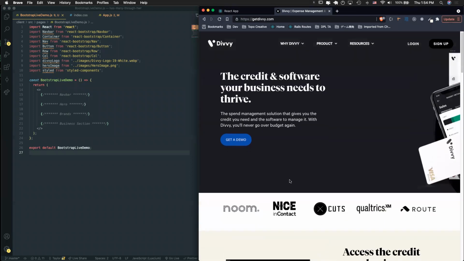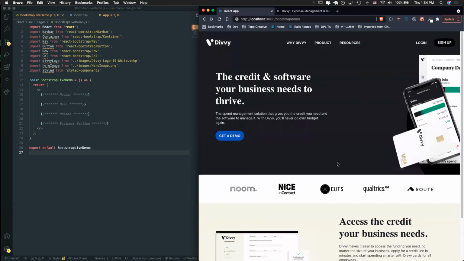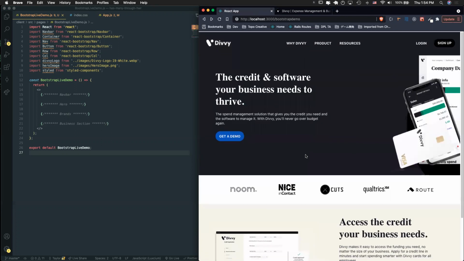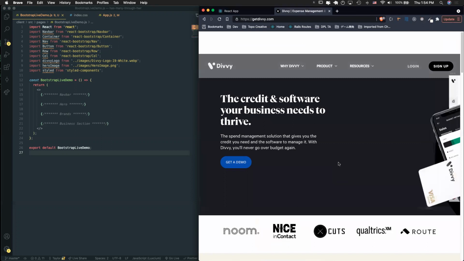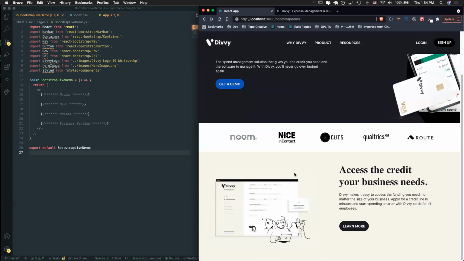So I'm going to treat this like my Figma, if that makes sense, and try to create a page, and style it so that it looks as close as possible to this. I did a little bit of work this morning, and I got something that looked pretty close. So this is the final product. I only went down to here. This page goes on for a while. I didn't want to make everything, but I created this.